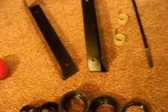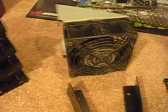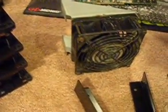I don't know what they came off of. I'm pretty sure it's an arcade machine. If anybody knows, if that looks familiar to anybody. They look like they're only about 6.5, 7 inches long, something like that. There's two of them. Doesn't look anything like off of my Mortal Kombats or anything. A couple of wire clips and a wire tie, and an old AC fan. That's a pretty good heavy-duty metal fan there.